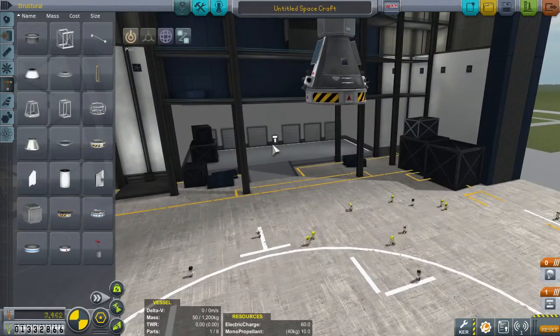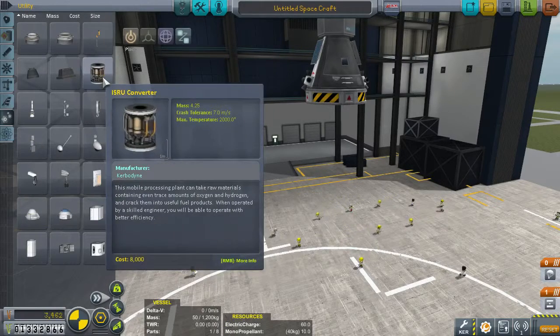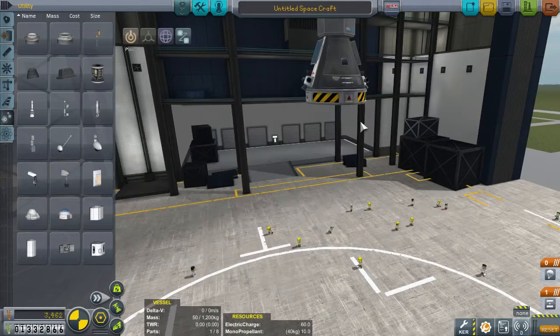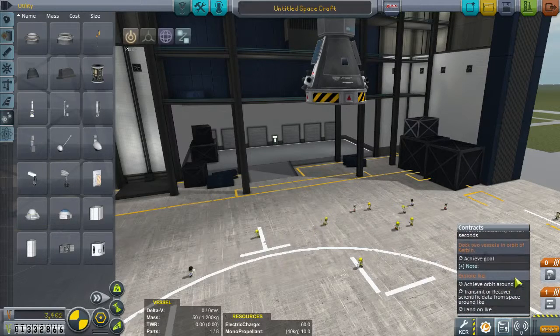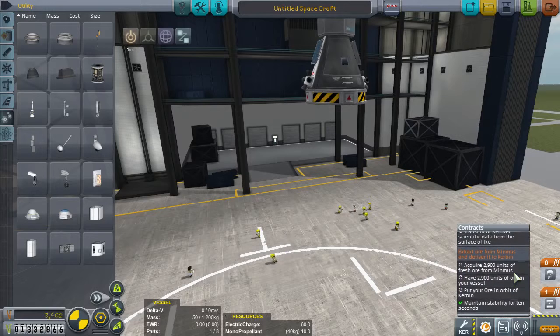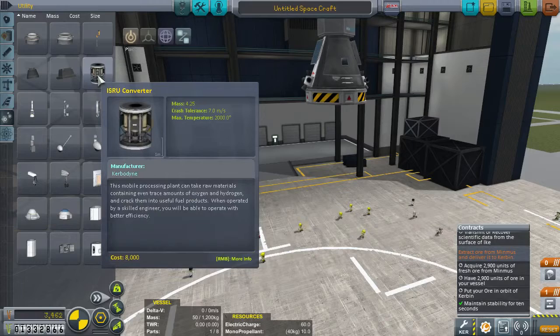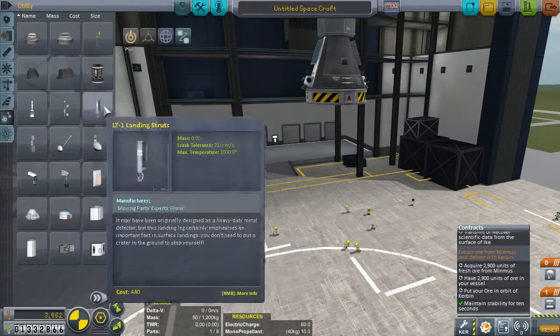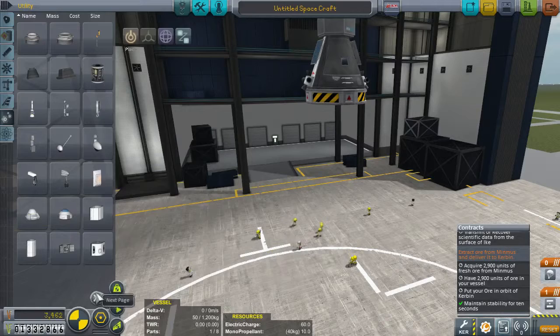Now I need to mine ore. Mining ore. I've never done this before. That's a converter. It didn't say anything about converting. I thought I got rid of this. Okay. Dock two vessels in orbit, right? I've got to do that still. Acquire fresh ore. Put your ore in orbit of Kerbin. That's it? Alright, so I don't have to refine it. So I don't need this for... I don't think so. Just says ore.